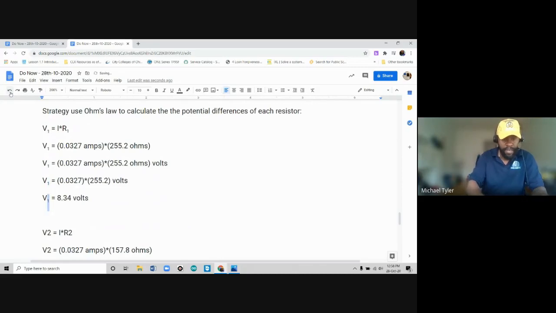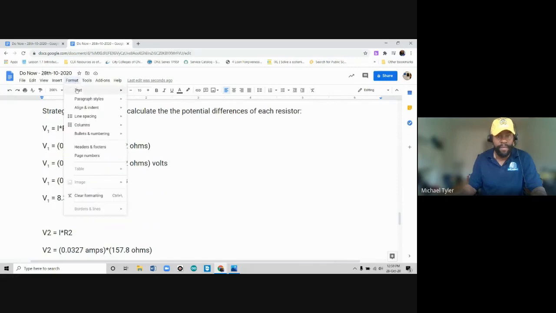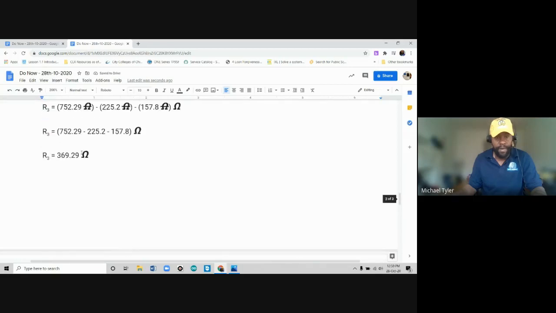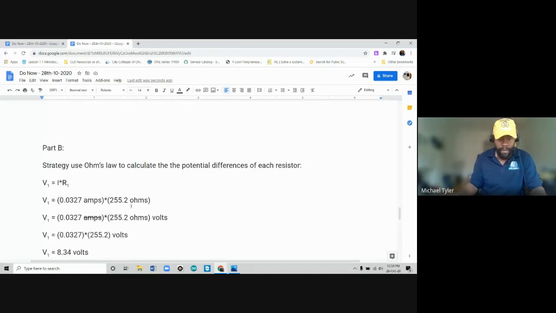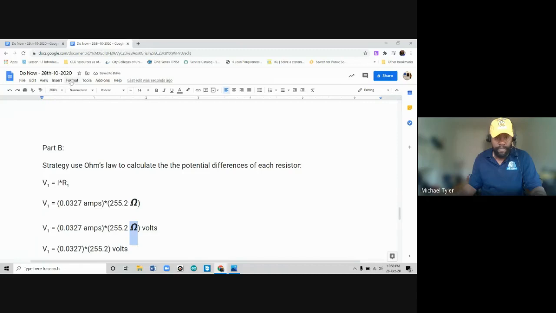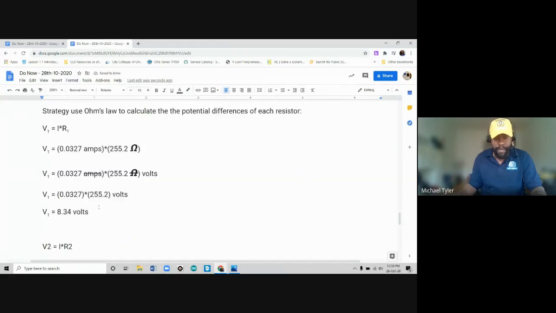Right, so I'm just changing them all to V1s. And then, of course, you have amps and ohms that cross out here to make volts when you multiply them together like that. So it's going to be cross out amps. But this symbol right here should be ohms. Not saying it, but the symbol. All right, so that's ohms. This is ohms. And format, cross it out. Right? And now it looks proper.